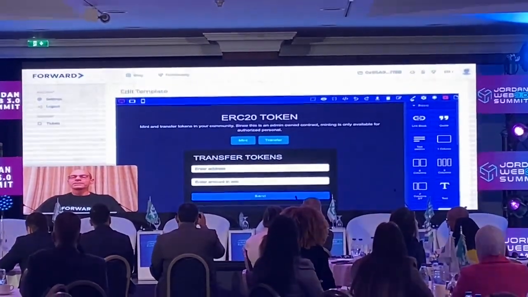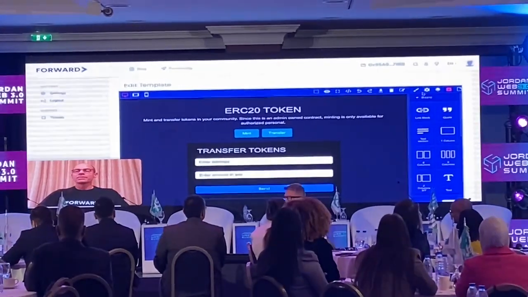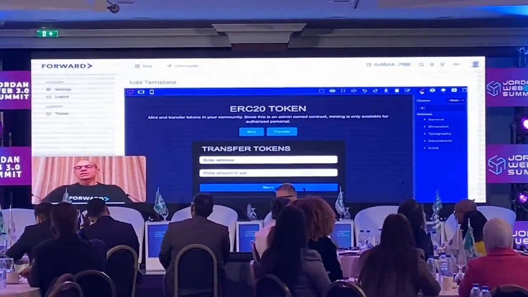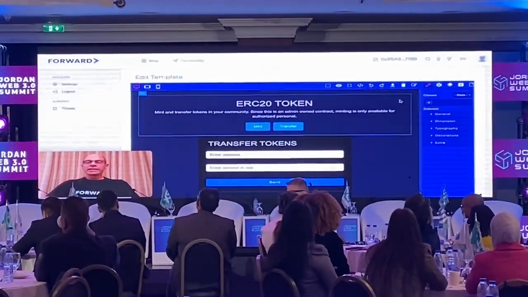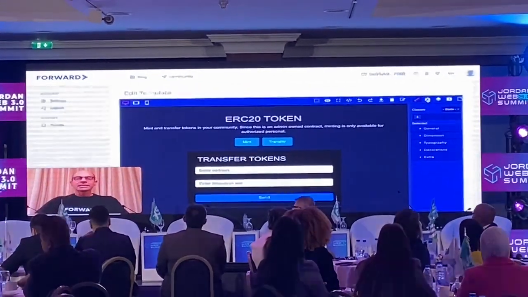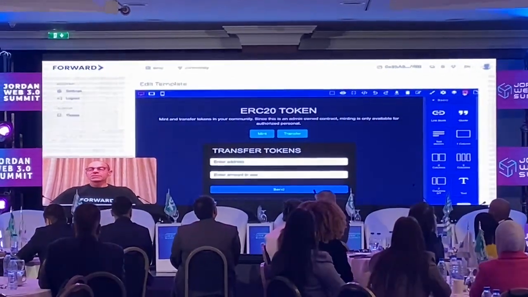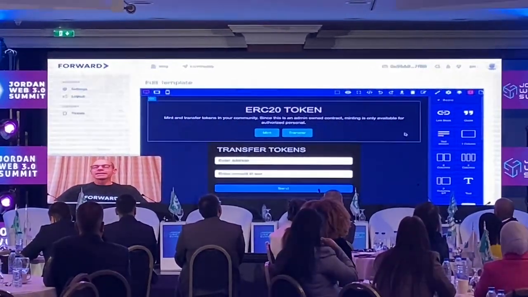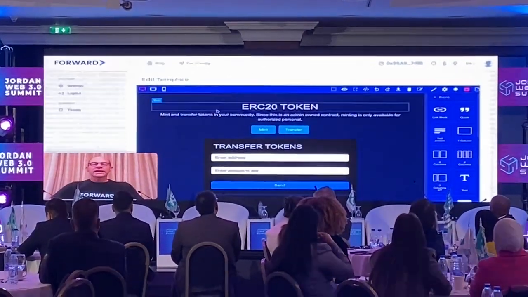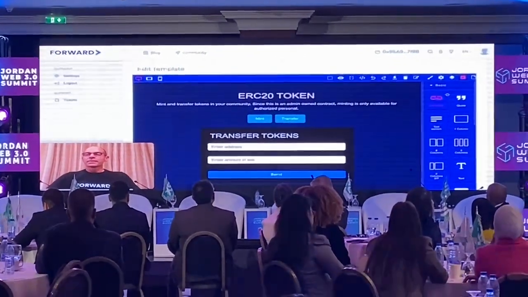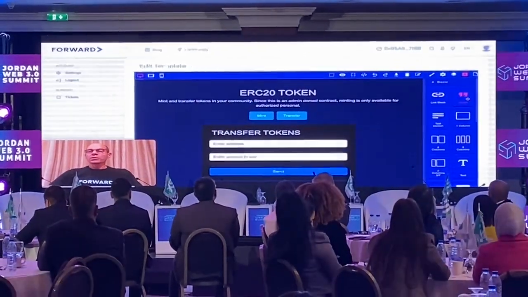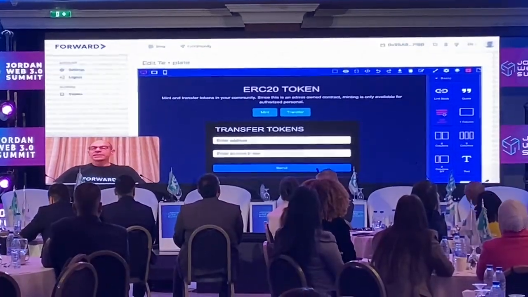And at the top here is the functionality that actually takes you through. So you've got functionality that will allow you to edit this template and customize it fully for your business in whichever way that you need to. Let's start off with the basic contract functions and how you can customize it. You've got link blocks, you can add quotes, you can add in different text sections.